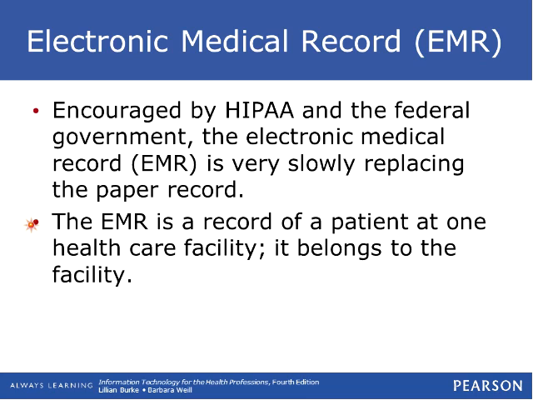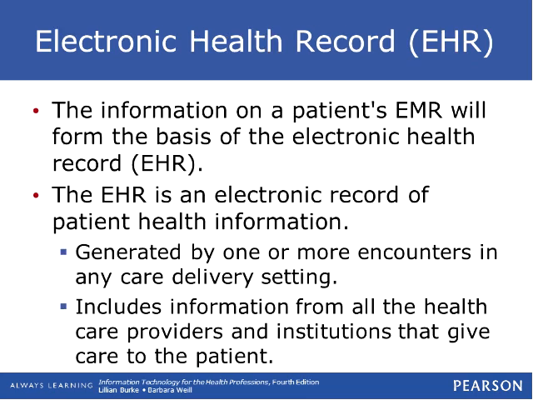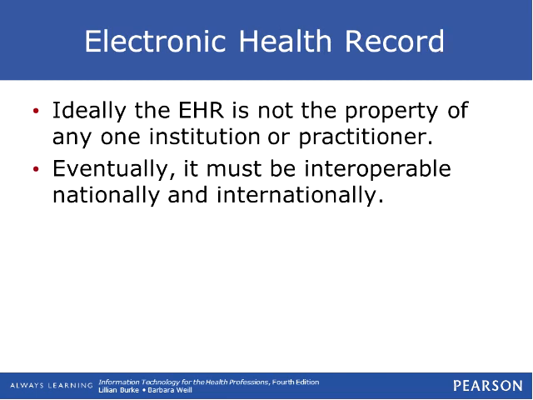It's called duplicative storage. So they have an off-site location. So if that building gets destroyed or that IT system gets destroyed, there's another place that the information is located. The information on a patient's EMR will form the basis of the electronic health record. An electronic health record is an electronic record of the patient health information, and it's generated by one or all the encounters that are associated with that delivery of care. It includes information from all the healthcare providers and institutions that give care to the patient. So it's a consolidation of all the care that that patient has had in that one place.